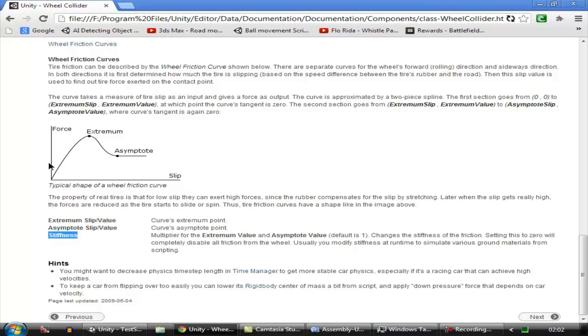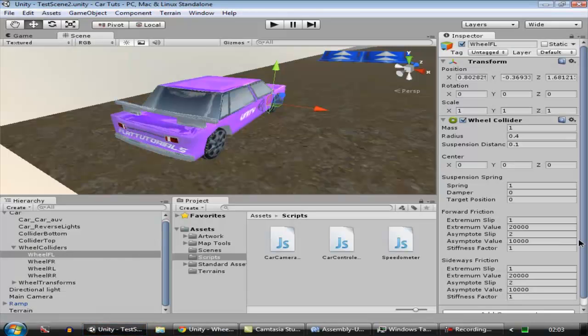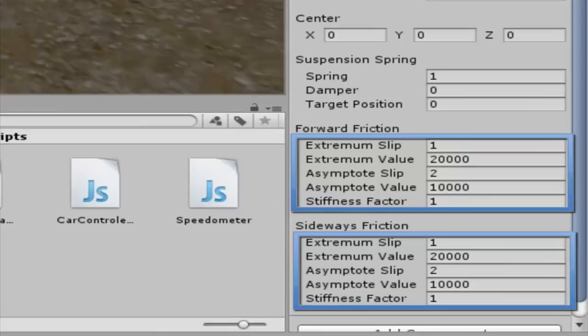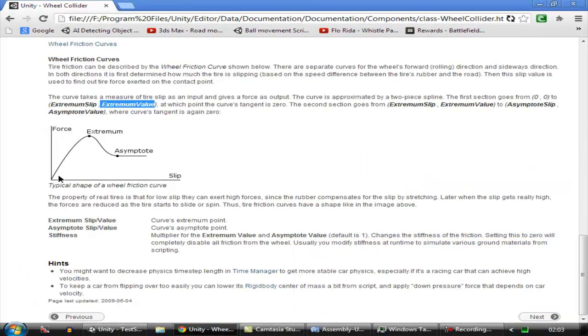This is a graph of a tire which has a force and a slip. The extremum slip and extremum value, which are present in the parameters of the collider component, mean that if this much slip is applied, then you will get this much force as an output.